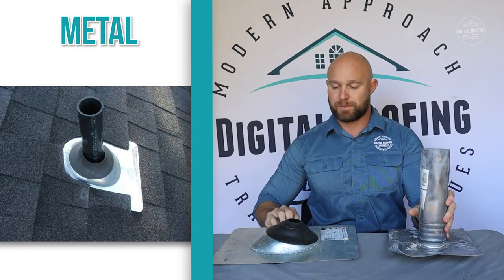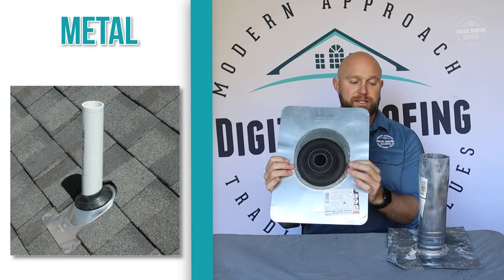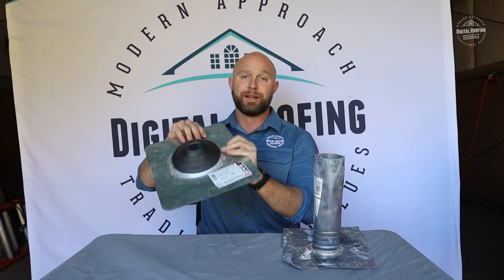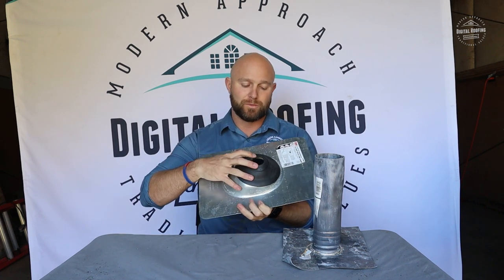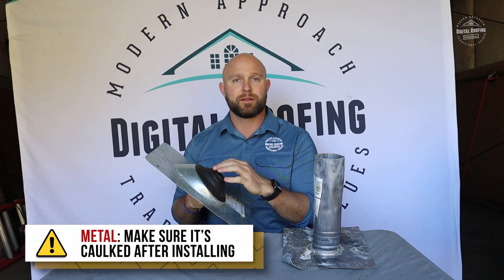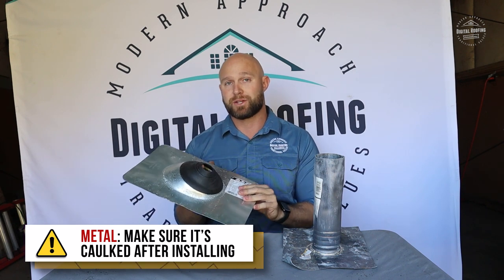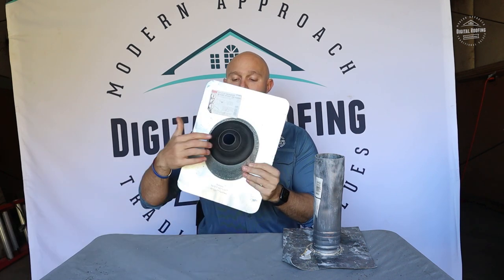At the minimum, you want to install these metal ones. The obvious difference is these can be laid flat, your pipes can be cut and fit, and there's a bunch of different sizes. Typically you're going to find what's called a three-in-one, which is what this is, and then a four-inch. These seals normally last for the life of your roof if you have an asphalt shingle roof. I do recommend caulking these after you install them. Then once every few years, get up on your roof and double check to make sure you don't have any holes or separations.